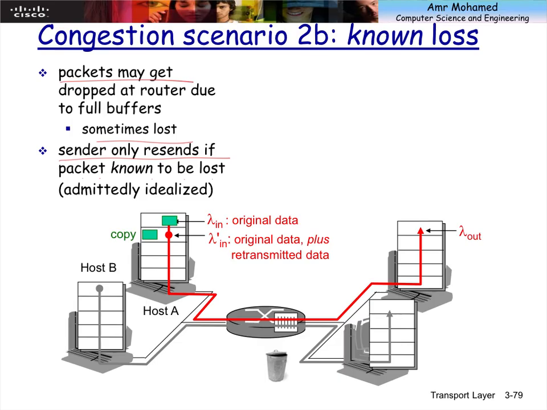Is it really lost because of congestion? That's an assumption, by the way, right? The assumption here is that if the segment is lost, we know 100% that this is because of a router overflow. Is it really because of a router overflow? Not necessarily. What is the other scenario?